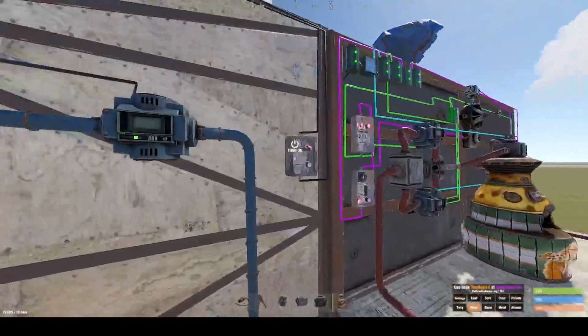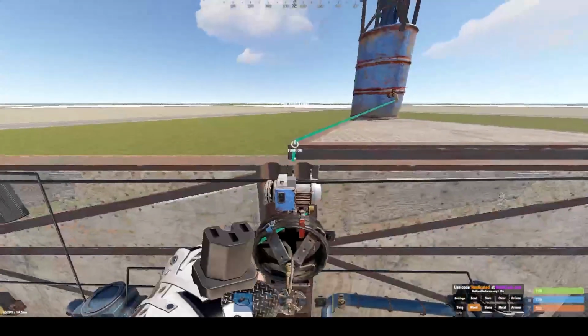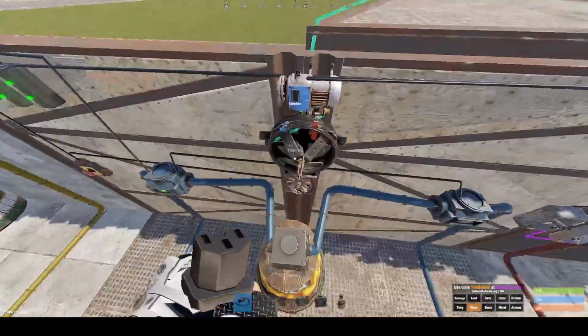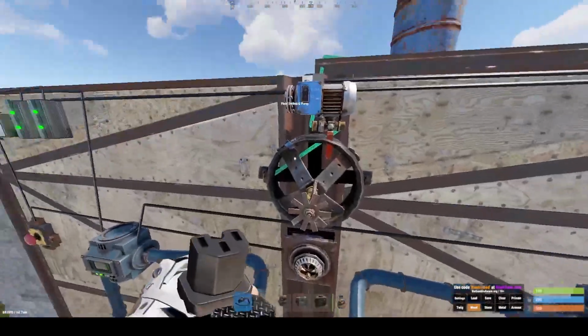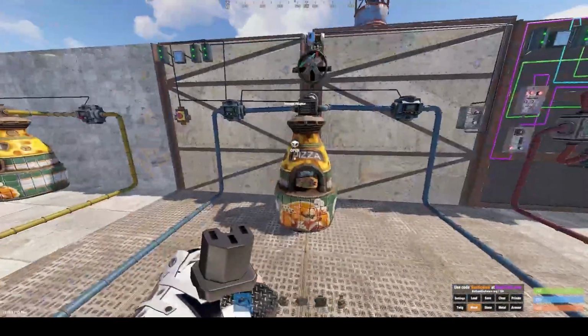All that is just power through to the toggle switch on a water pump. The water's running downhill, so it doesn't need any power to power the pump, and into the sprinkler. That's what turns it off.